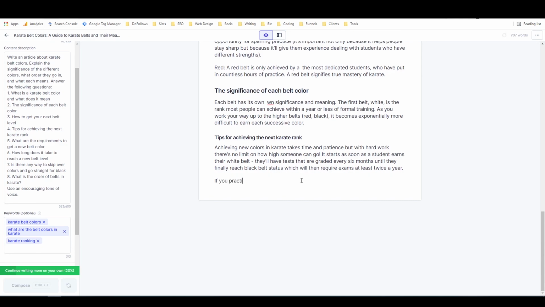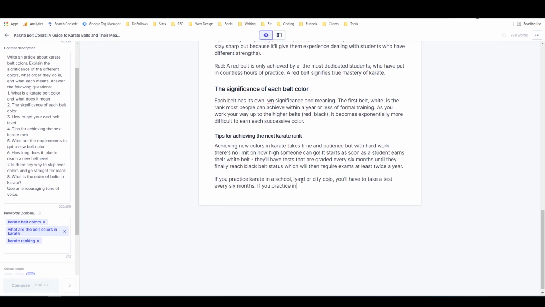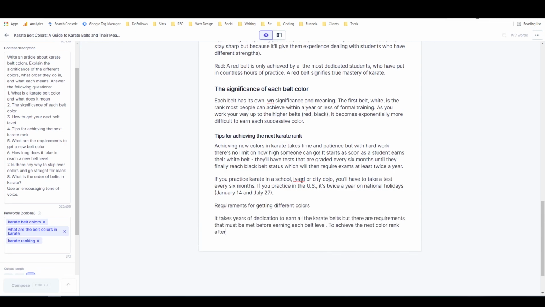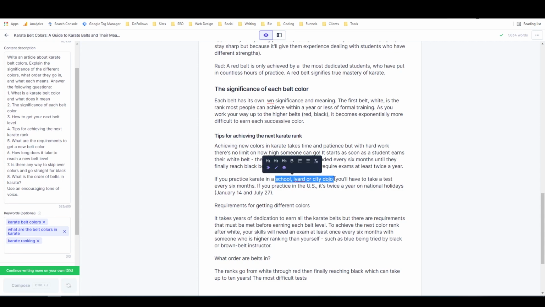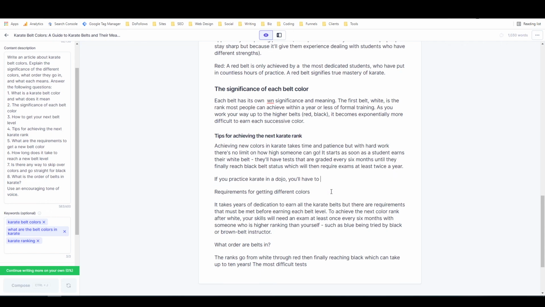If you practice karate in a school, they have to test for your belt.